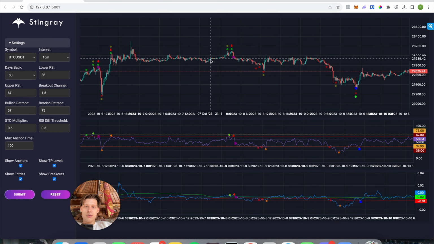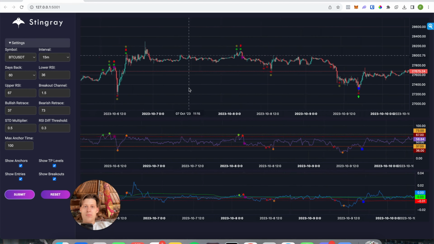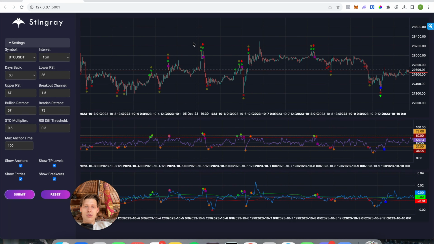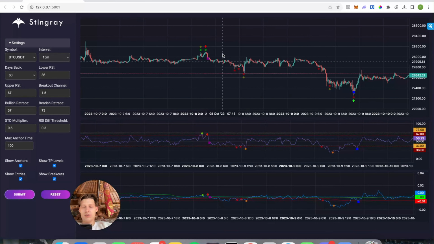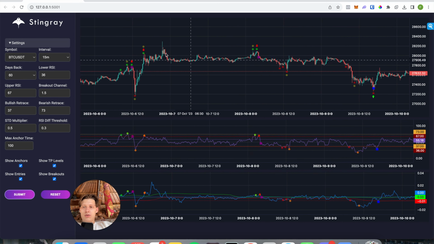Now, what we'll add in here is another simulator, similar to the other dashboards, where you will see the performance in numbers, but you will see it here already. Here you have your TP levels, you have your entries, so you see that this setting is going to go well, and you wouldn't see anything different in backtest, but we'll add backtest in here too. So let me go back to the settings here.